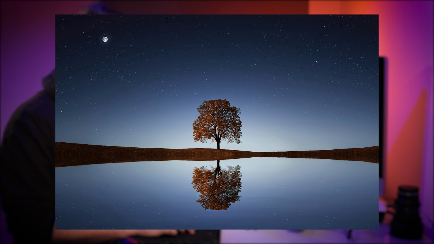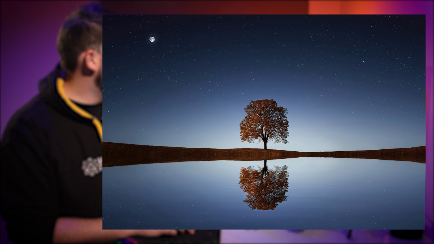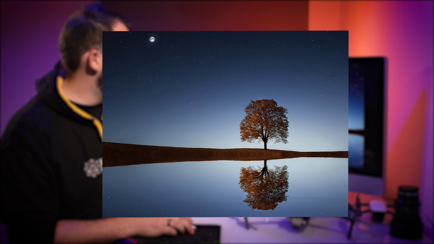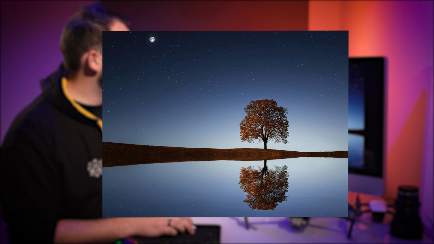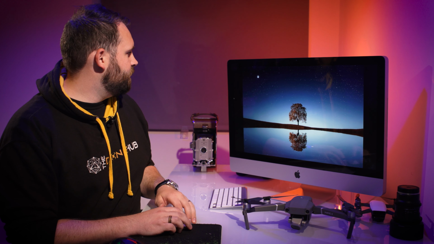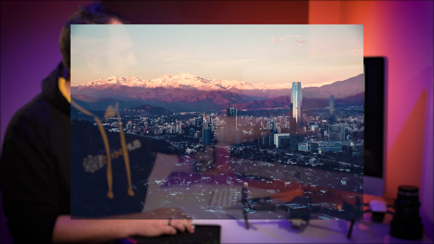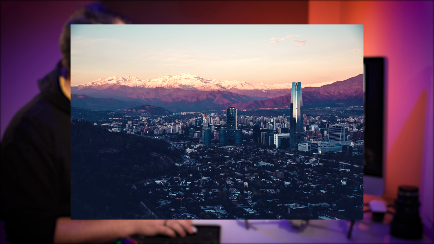What's interesting about this shot is that it does include the moon on the left-hand side. So this is slightly out of symmetrical balance, but again, it's a good example of how positioning that tree gives a good shot. If we were to crop this image and position the tree on the right-hand side with the moon on the left-hand side, that would be a good example of informal balance. So moving on to some other examples of informal balance, we've got this very tall skyscraper. This stands out from the rest of the city, but by including these taller mountains on the left-hand side, this just balances everything against this tall skyscraper. We've got equal visual interest on either side.